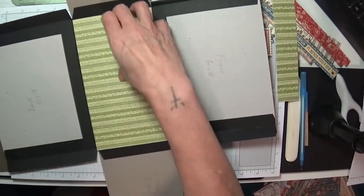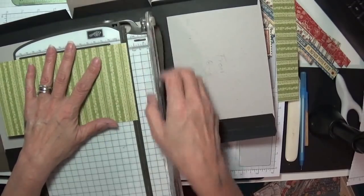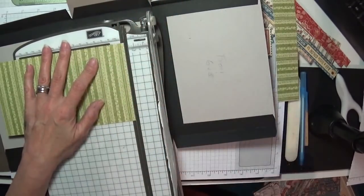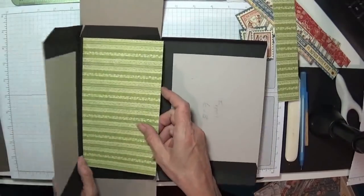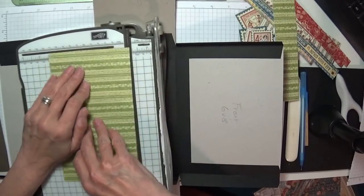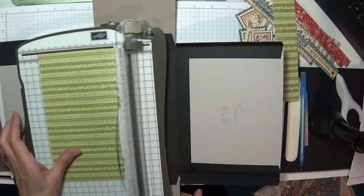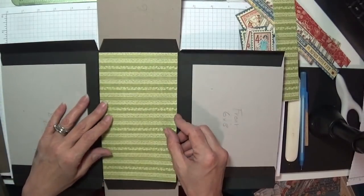I need to take a fraction off for the joins. So I'm just going to take about 1/8 of an inch off. Might have to do that on the sides as well. It's best to measure twice. So that's going to come up, that's going to come up. I'm just going to take a slither, and I mean a slither off there. Again, I'm just going across, and I'm just going to take a slither off. I want this to be beautiful inside and out. That is so much better.